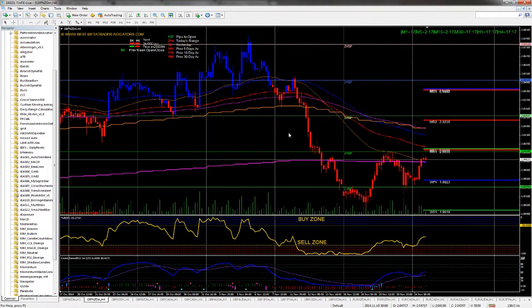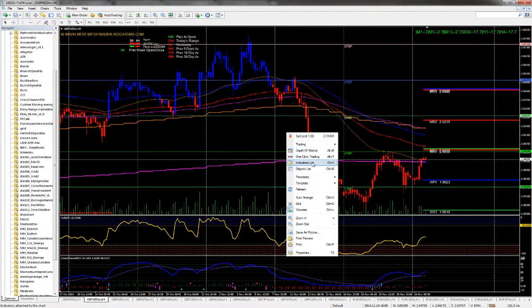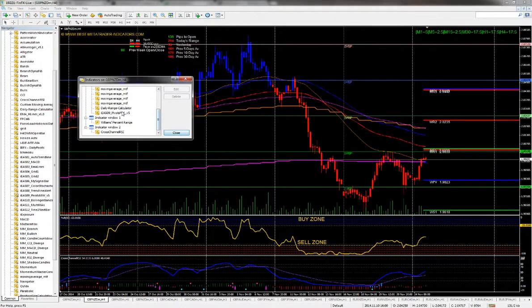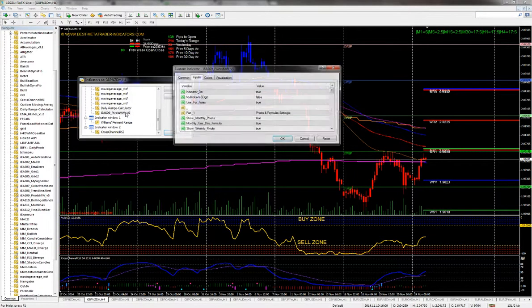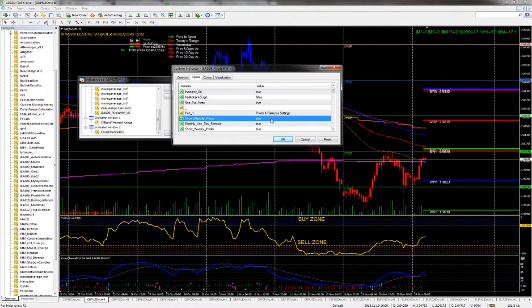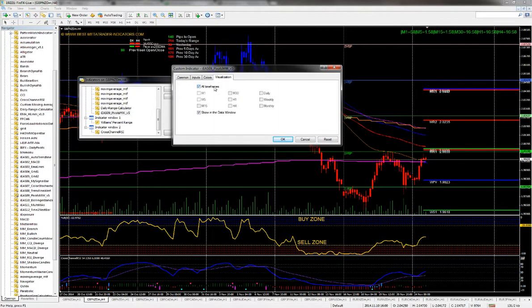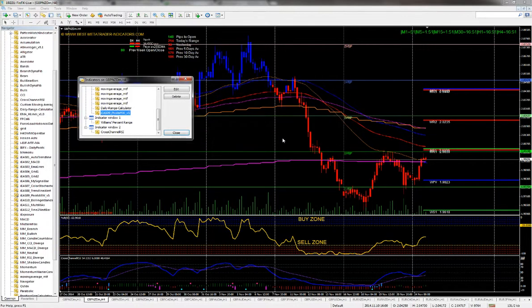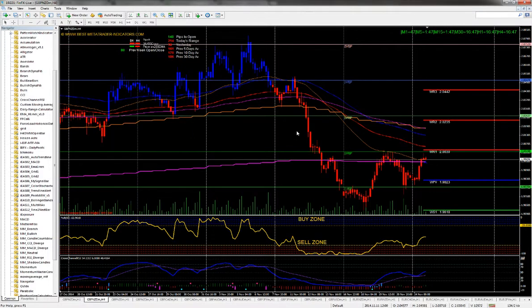If you would like to only see the monthly pivots on the daily or higher time frame, we just have to change a couple settings and add that indicator again. So we're going to go back into that indicator. We're going to turn off monthly pivots, and then we're going to go over to visualization, and we're going to set this to everything lower than the daily, because this is going to be your weekly pivots. All right, so now we have weekly only.